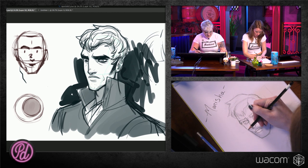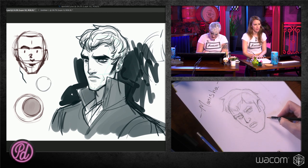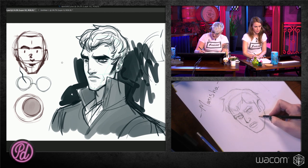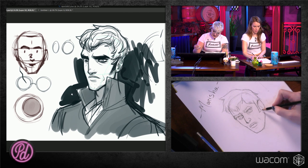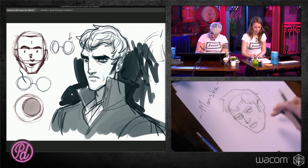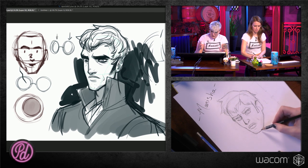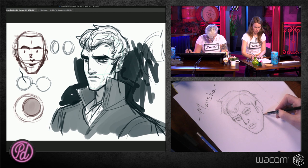Here we go. Okay, glasses. Straight on, he's got these little round boys. Straight on, they would be even, right? But because we're at an angle, it's gonna be a little bit foreshortened. So that's what the glasses are gonna do on his face. This one is at a little bit of an oval shape, and then this one's at even more of an oval shape. And that'll just help with how that looks.